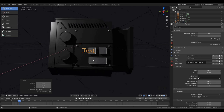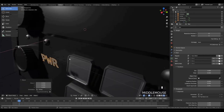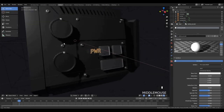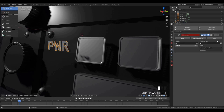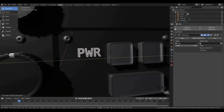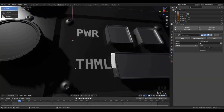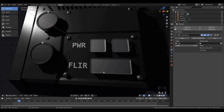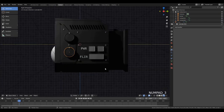Now let's add some labels. You can do this by texturing but I'd rather do this through pure geometry. This is just because it's simpler and I don't want to assume any of you know how to use texturing applications — we can do this all in Blender. So this would be the power knob and we're just going to move it close to the structure. We'll give it a white color. Then we're going to use the Shrink Wrap modifier to make it stick perfectly onto our face — we'll apply it and add a bit of offset so it's not actually intersecting with the geometry. So: Thermal, FLIR — I'm thinking this just enables thermal vision. I don't know if anything like this actually exists, probably doesn't, but that's alright.